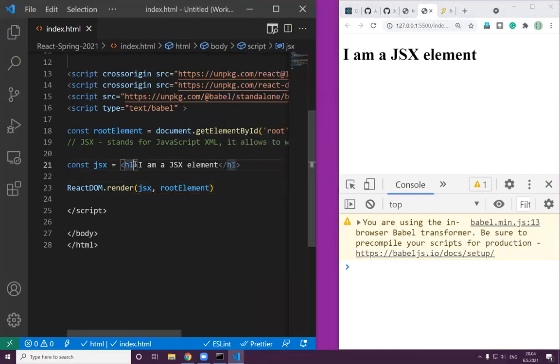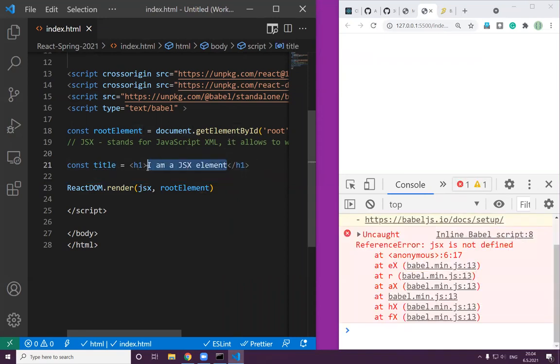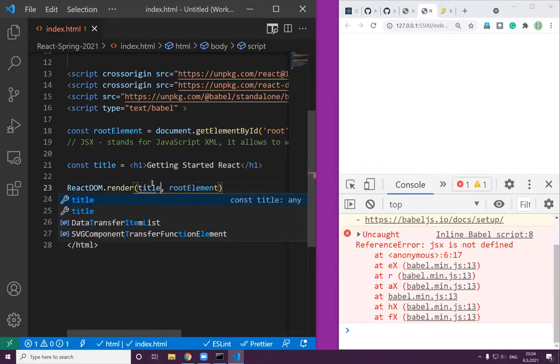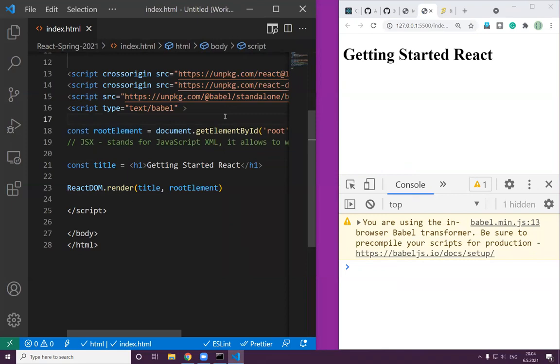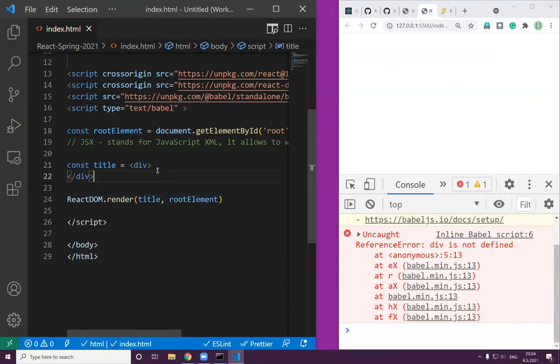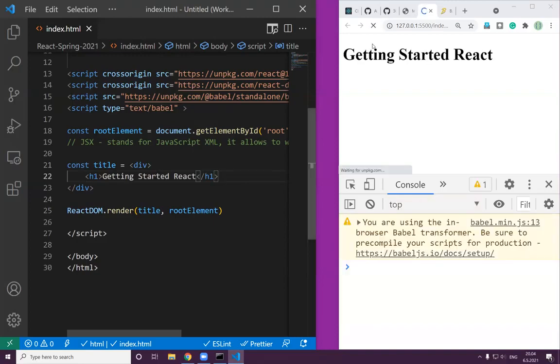But how about if we change this to, maybe, title, and we change the text to getting started with React, and we call it title. But how about if we want to have many elements inside a div? We can actually use a div, and then again inside, still yes.